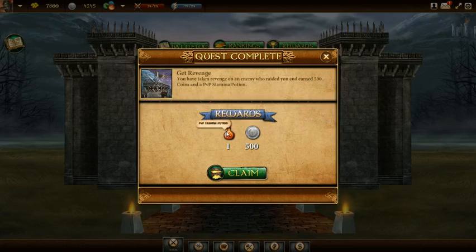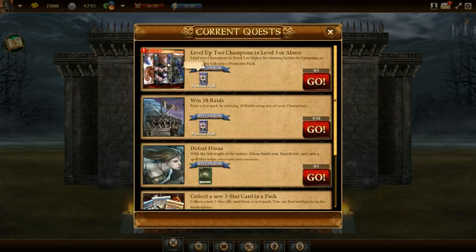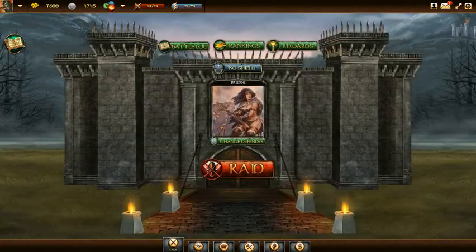We win a PvP stamina potion, a small amount of coins, and we click Claim. Now, the next quest that unlocks is to level up 2 champions to level 5 or above. By leveling up those champions, they mean your deck champions. So it's kind of a good idea to wait until you get level 5 with your starting champion before buying a second deck, just so you can complete that quest there.